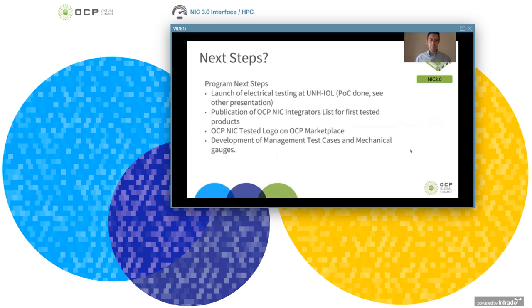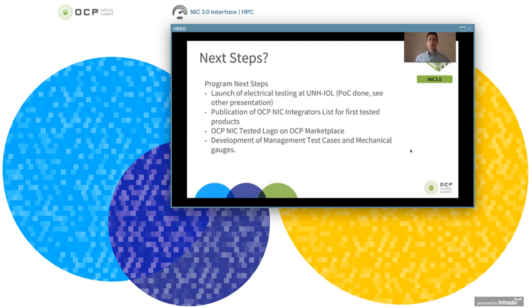What are other next steps? Well, first, launching our service for electrical testing on OCP NIC 3.0 products at UNH-IOL. As I mentioned before, we've already done a proof of concept there with a couple early partners just to test out the test. And as I mentioned, we'll have another presentation on that.